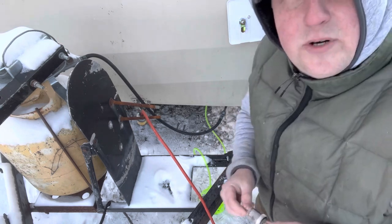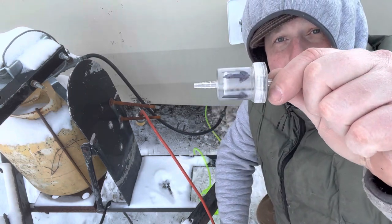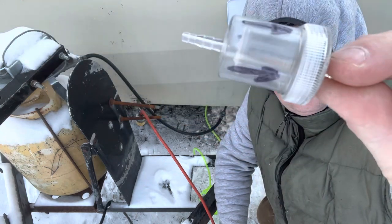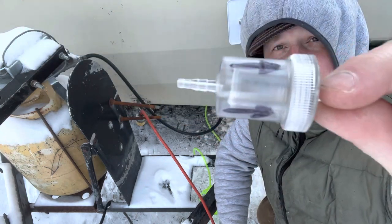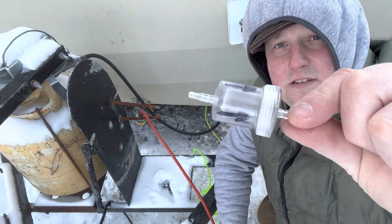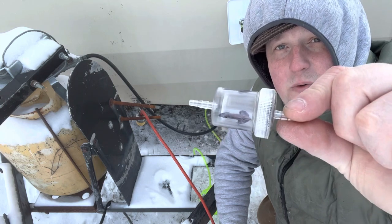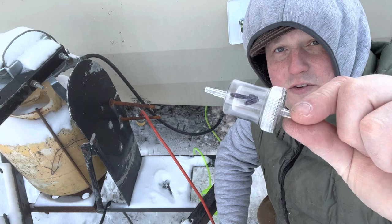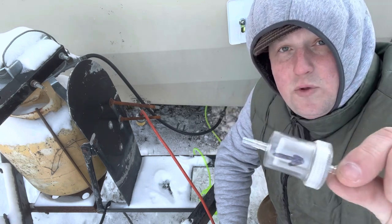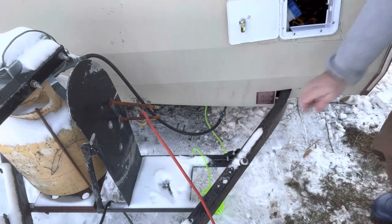All right, number two tip. I drew some arrows, so you can see this is the direction of the fuel. Now, if you look inside here, the fuel goes inside the chamber and then in the basket and then out, okay? This is going towards the heater. So make sure that you have it in this direction. Also, make sure the fuel filter is before the fuel pump. So I'm going to go ahead and get that set up.